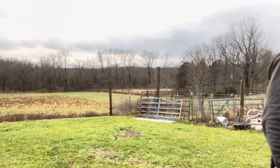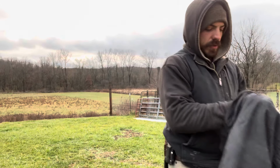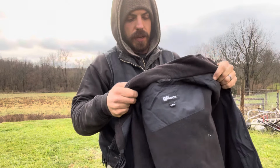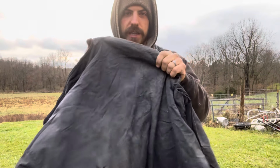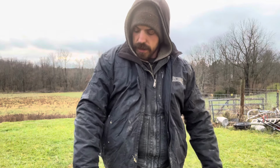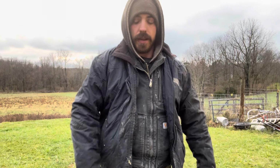Another option, this is one of my dad's old work jackets, is an insulated jacket. It's not really Gore-Tex, but it's a rain resistant material. This will help you stay warm and dry. What sucks, this doesn't really work well in the summer as a rain jacket because it's insulated, but the only thing that sucks about this material is it rips.